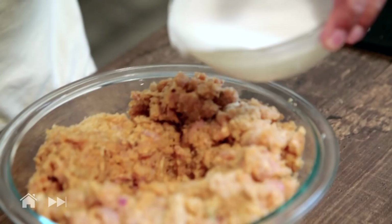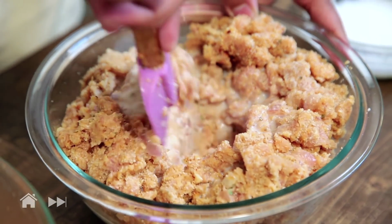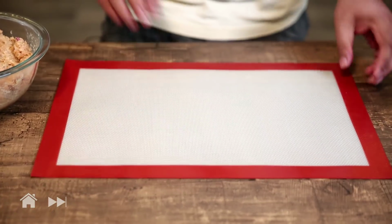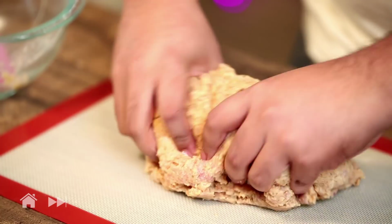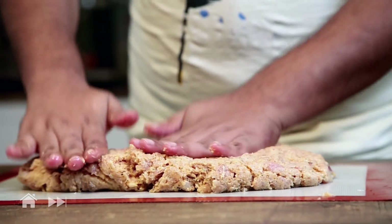To the other half, we add some amount of milk. Now the idea is to get the meat not too moist, but not too firm either, somewhere in the middle ground. We give this a good mix. On a silpat mat, we get the half of the meat that was mixed with the milk, rub some oil on my hands, and flatten it out.